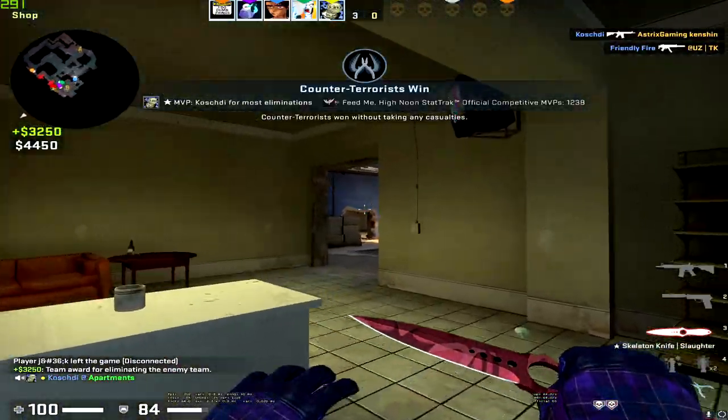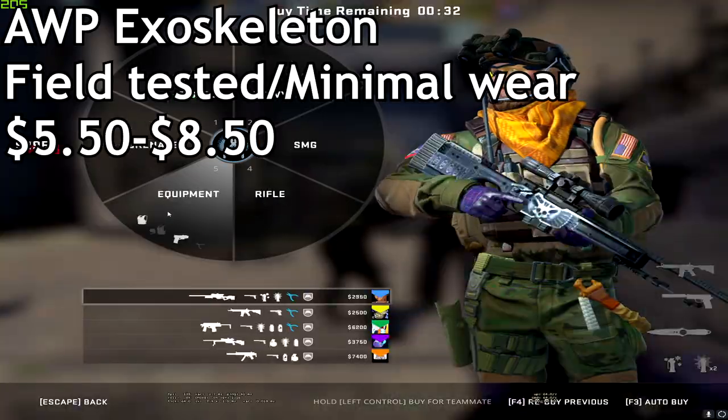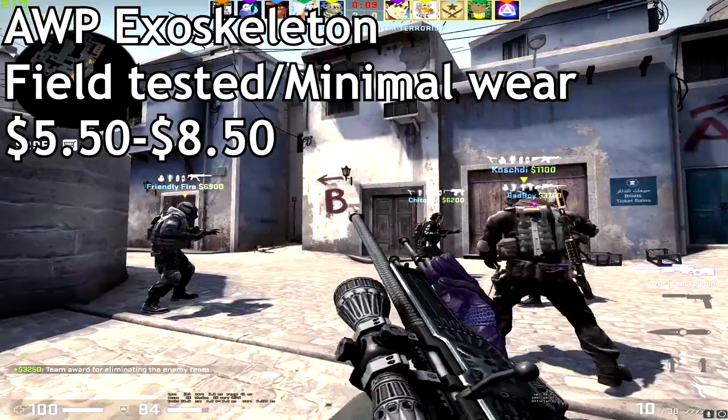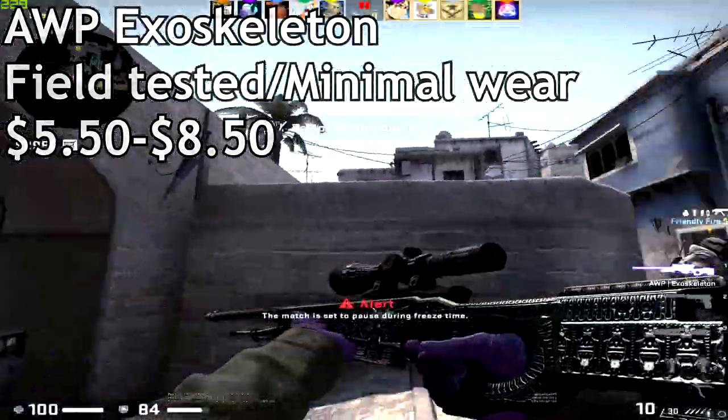Let me hit the vent op to show you guys I'm a real bunny hopper. Okay, let's buy the op. The exoskeleton. As soon as it was in the new case, look at how it reflects in the light. The edges on it look pretty dope when they reflect light.